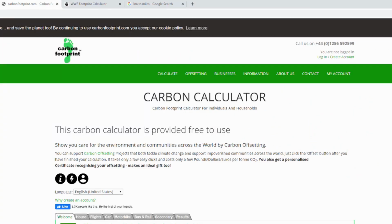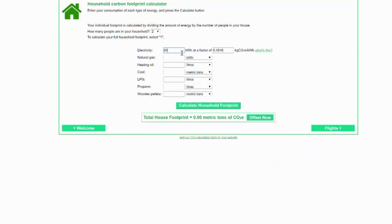The next one is Carbonfootprint.com. First impression of this tool, it seems very dated. I don't know when this was created, but it seems like it's 10 years old. An average of 10,972 kilowatt hours. An average of about 914 per month. We're probably significantly below average, though I don't know how much. We'll do like a third, so like 600. We'll do 600 kilowatts an hour. I don't know. None.